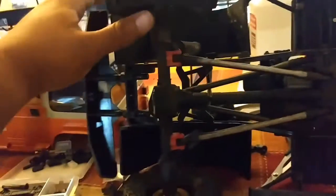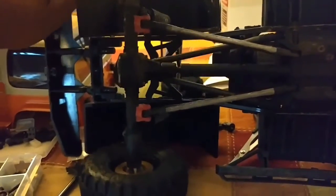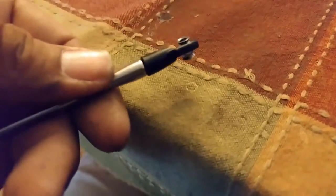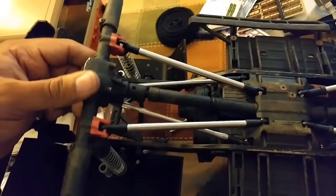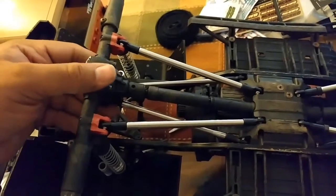So this truck should do 10 times better. Easier to tell where it's going. Although it did crawl amazing anyway, this is just going to be an added touch. Just got it back together and there's no play. And I'm pretty happy.